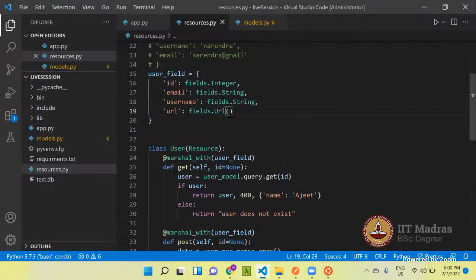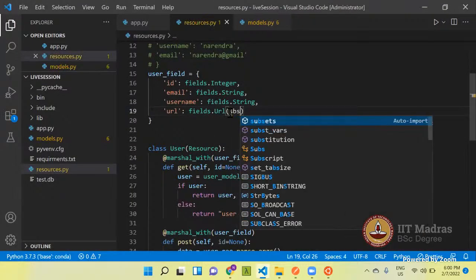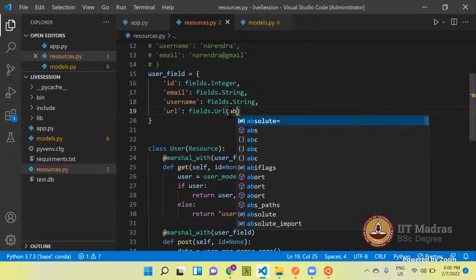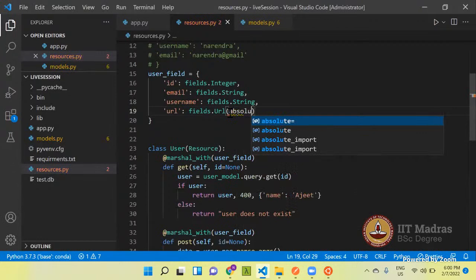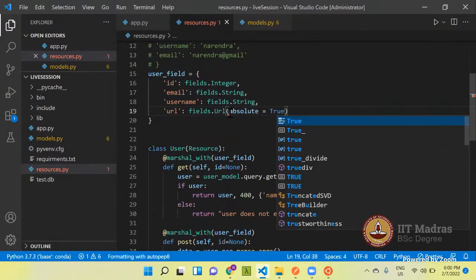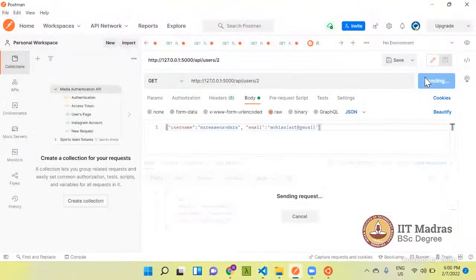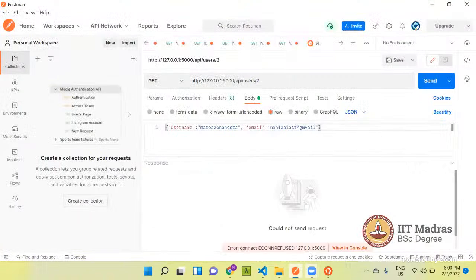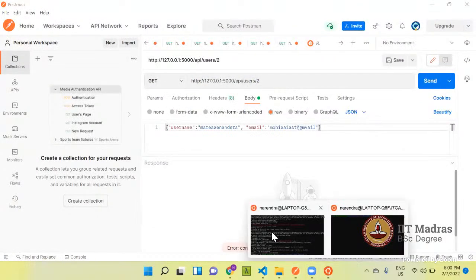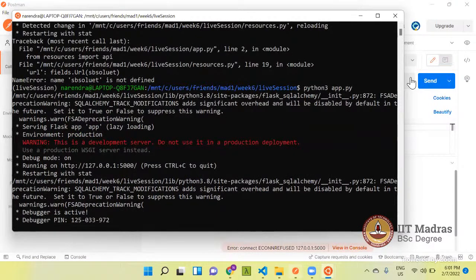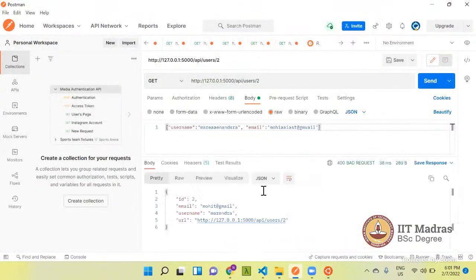If you want to send the absolute URL, you can also do that.